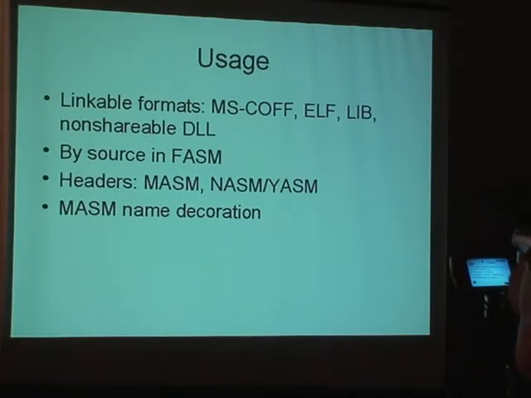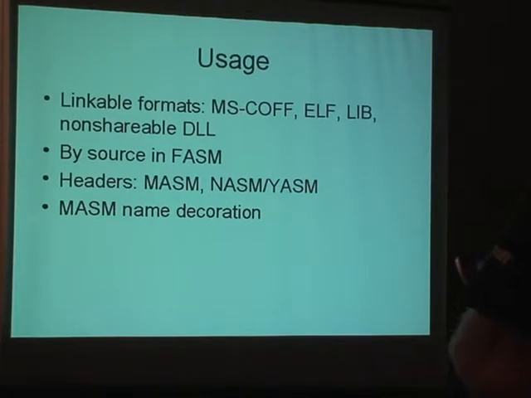Then for FASM users, they can include FASMLIB by including its sources directly, so they don't have to go over the object form and link. Most FASM projects are done this way. That project is compiled directly into an executable. Of course, compilation takes a little bit longer because FASMLIB has about 300 kilobytes of sources now, and there are some macros used for declaration of procedures and for declaration of data.